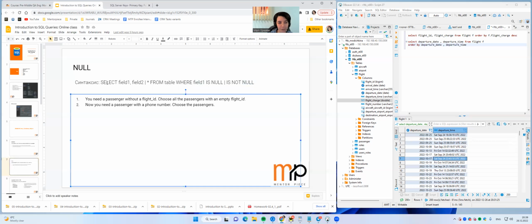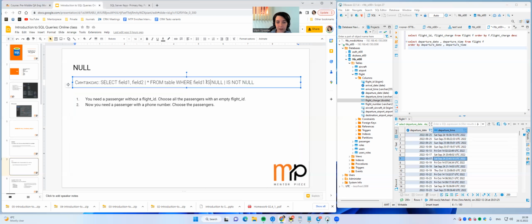And the syntax is the following. We should write absolutely the same: select, then fields or asterisk from table where field, and pay attention that we don't have the equal sign here. We should write is null or is not null.